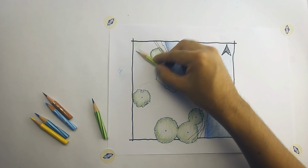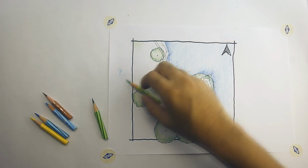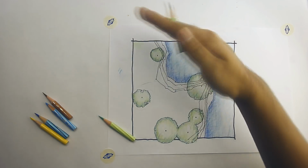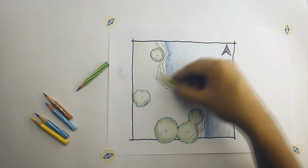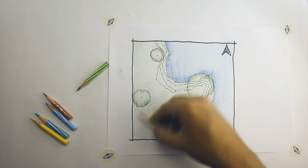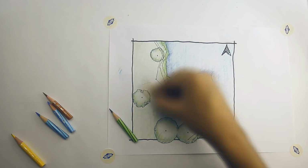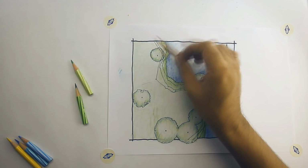For the ground, I'm going to color it pretty much in the same way that I've colored the water, where I use a very light overall tone. Because I have all of these little gradient lines, these contour lines, I'm going to make it slightly heavier or darker at the edge to show that it's tapering down. Usually for the ground, I like to accentuate bits of patchy bare land with some brown.